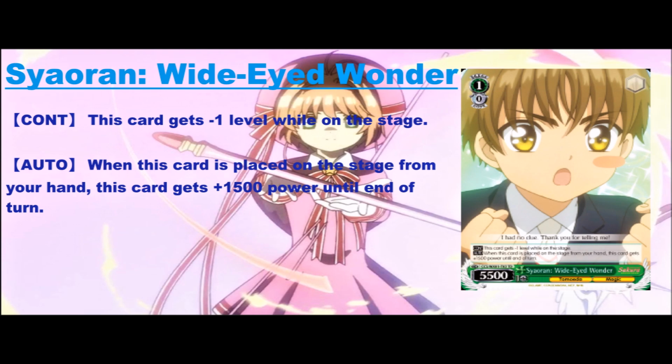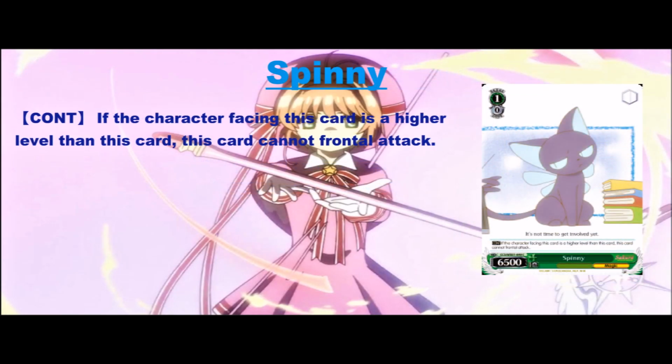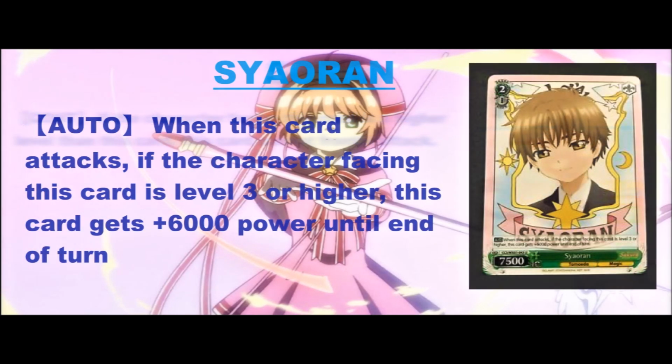Seiran, Wide-Eyed Wanderer. Continuous. This card gets -1 level while on the stage. Auto. When this card is placed on the stage from your hand, this card gets +1500 power to the end of turn, and I run 2 of this card in my deck. Spinny. Continuous. If the character facing this card is a higher level than this card, it cannot frontal attack, and I run 2 of this card in my deck.